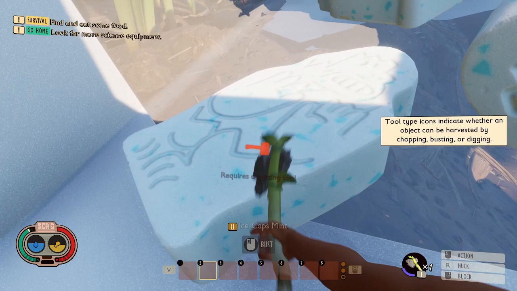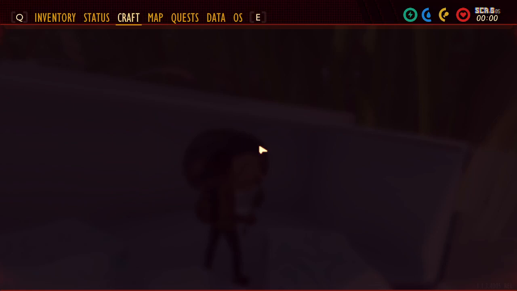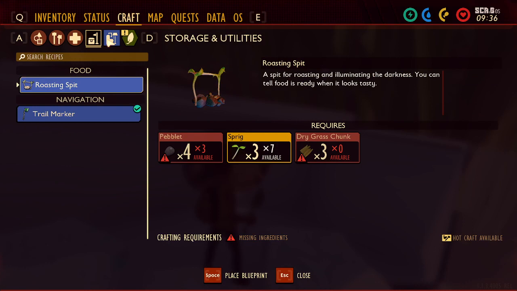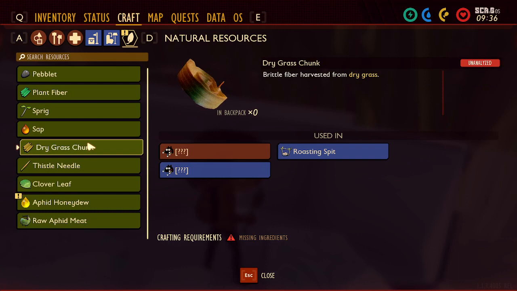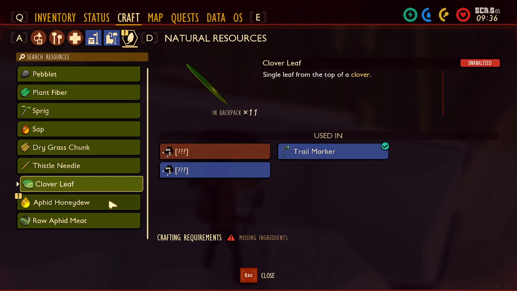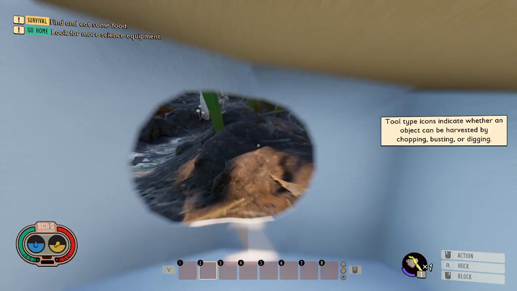Okay. I guess I need like a hammer or something, do I? Spear. Okay. Can't make any kind of... Alright. Dry grass chunk. Right. So I need these. Thistle plant. I don't have any of them. Clover leaf. Haven't. Okay, so that's what they're used in. Don't know what that's for. Got some meat here. Alright.